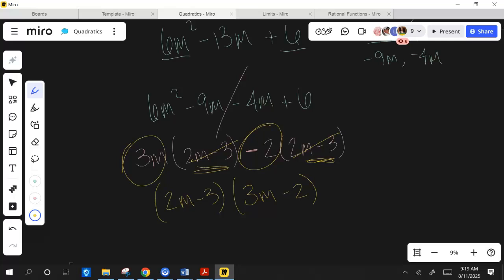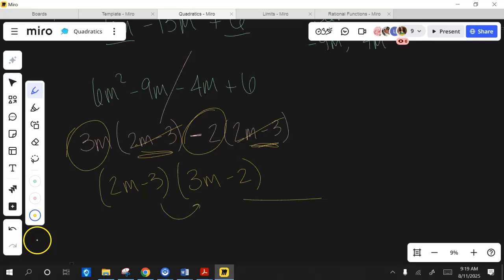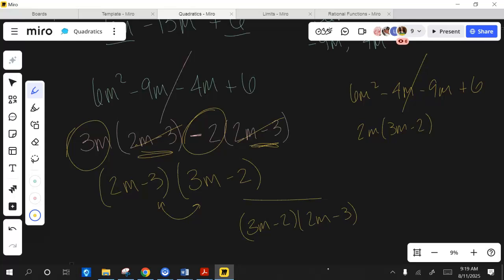Do I need to do another one, or are y'all okay? Switch these factors up. So it would be 3m minus 2 times 2m minus 3, which is fine because multiplication is commutative. And just quickly to show you in case you don't believe me, if I factored it this way, that's a good question though, and I did forget to say it, I can take out a 2m, I can take out a 3, and so I'm left with 3m minus 2 times 2m minus 3, and it's the same thing. They're just in the reverse order, but it's okay. Good question though. Any other questions?